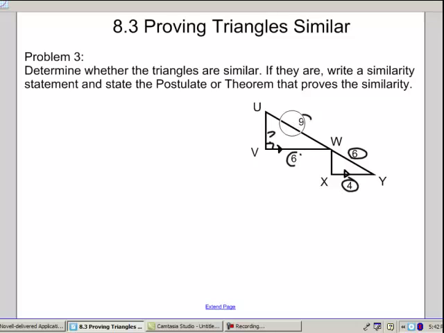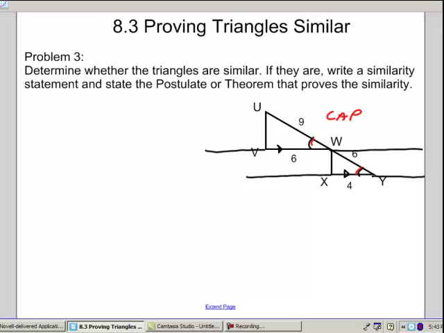But I will use these two sides. If I only knew the included angle, everything would be great. Well, holy cow, look what I've got. I've got a line here. I've got a line here. These two lines are parallel. Because those two lines are parallel, I hope you've been able to hear me on this microphone. Because these two lines are parallel, these are corresponding angles. The corresponding angles postulate tells me that these two angles are congruent.